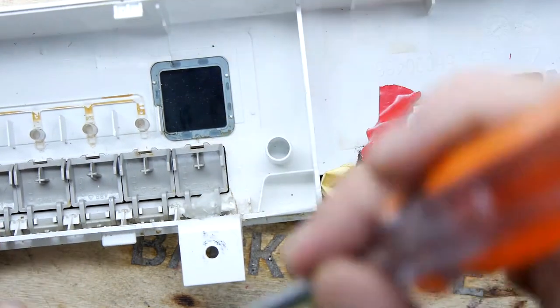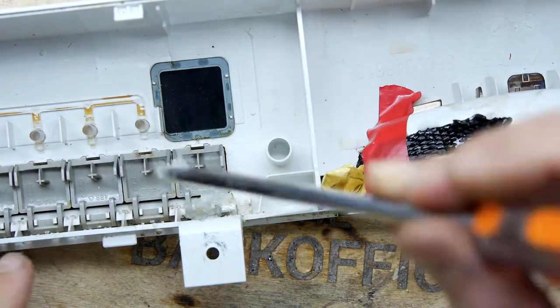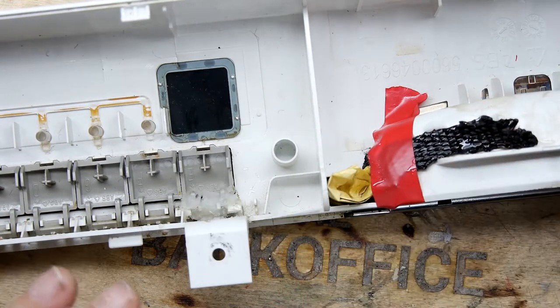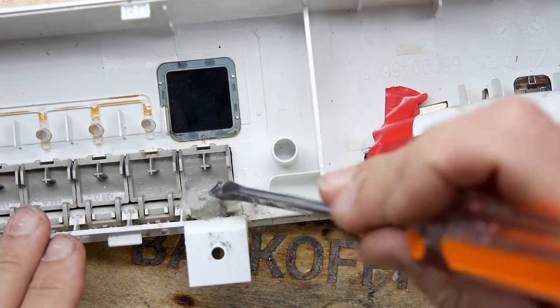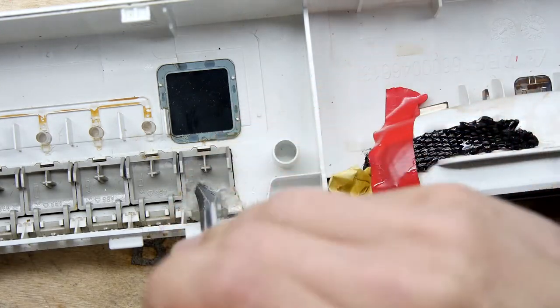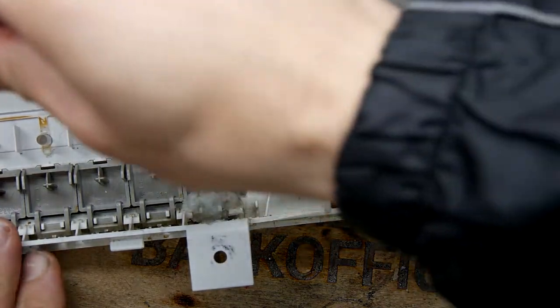So I'm just putting it here over our button. Functionally, it's going to do nothing to our button, but it'll stop any accidental resining from splooping, that's the technical term, where we don't want it. One last bit there, just want to get that little hole. Get that there. Boom. I think that's pretty nice. There's just the tiniest amount in this hinge. Get in the hinge. I think that's okay there.